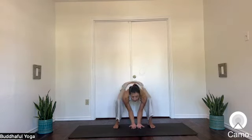When you've reached 11, inhale, reach up. Exhale, bring it back in. If you'd like to go a little bit deeper, your fingertips can touch the floor in front of you. Or if you'd like to come into the full expression, your arms come between the legs and they wrap around the back of the calves, and then the hands touch the feet.